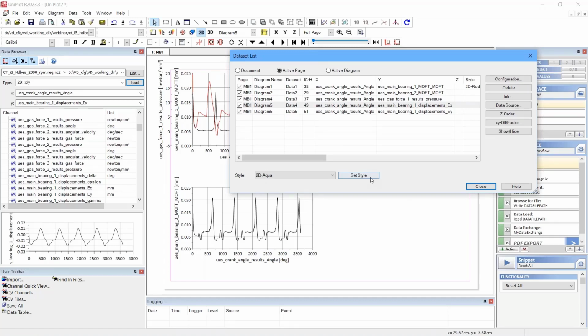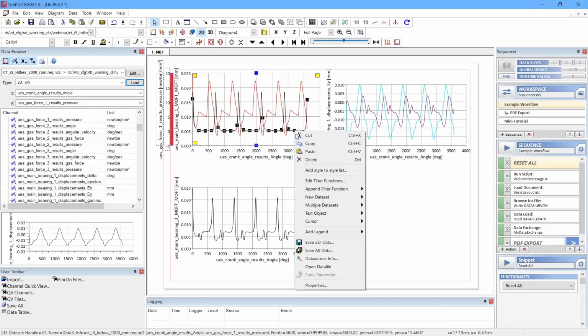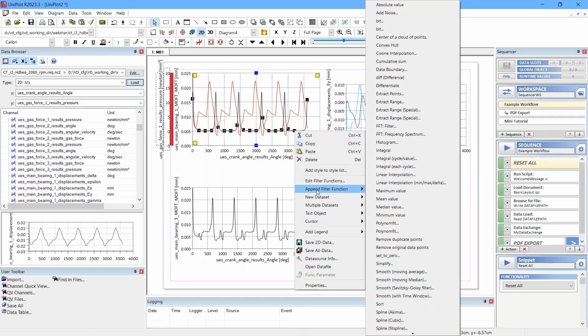So we can change the overall look. Then under edit filter functions and append filter functions, there are various filter functions which can modify our current curve based on the applied filter.